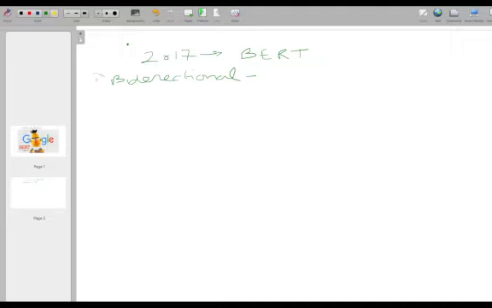The second thing is it's an encoder. We need to understand that when you pass a text to this model, it will give you a vector out of it. So it's an encoder model, meaning I can write here: text to vector. It will do that. You all understand that, right?